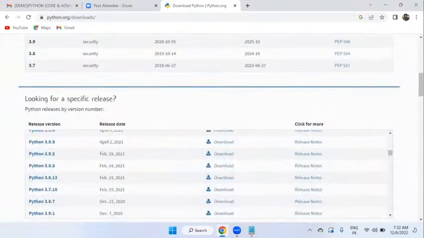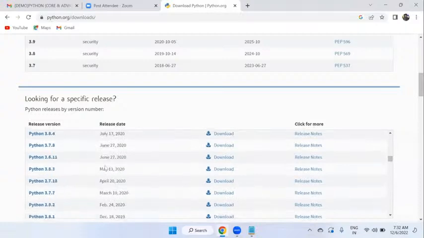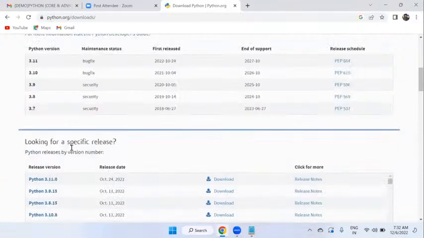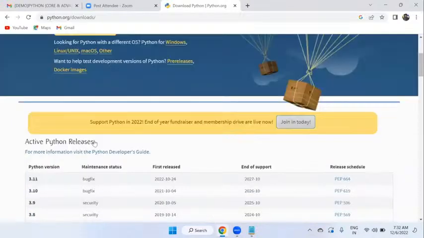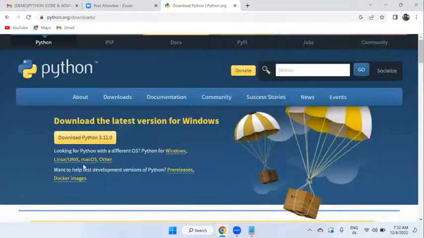So we are using the latest version only, 3.11.0. And moreover, Python is completely cross-platform, as I said, which will run on Windows, Linux, Unix, macOS, and others. So if you want, you can download and install it quickly. It's not a big deal to download here. It is only 1 minute of time. I'll show you the complete downloading and installation process and set up everything in tomorrow's session clearly.